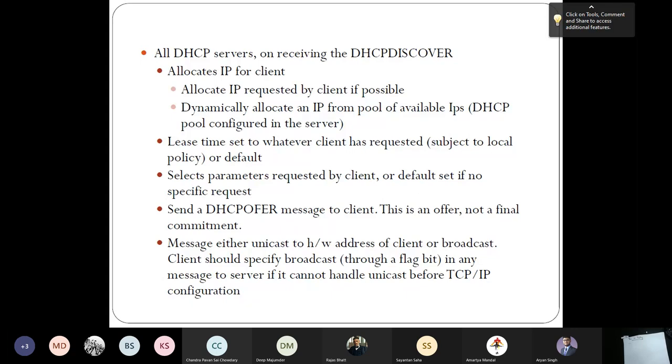So what did you know when the DHCP discover message went? What does the server now know about the client? Very good. When the DHCP discover message went, the server knows the MAC address of the client, because the client has put that in the DHCP message, not in the IP header or anything, out there.